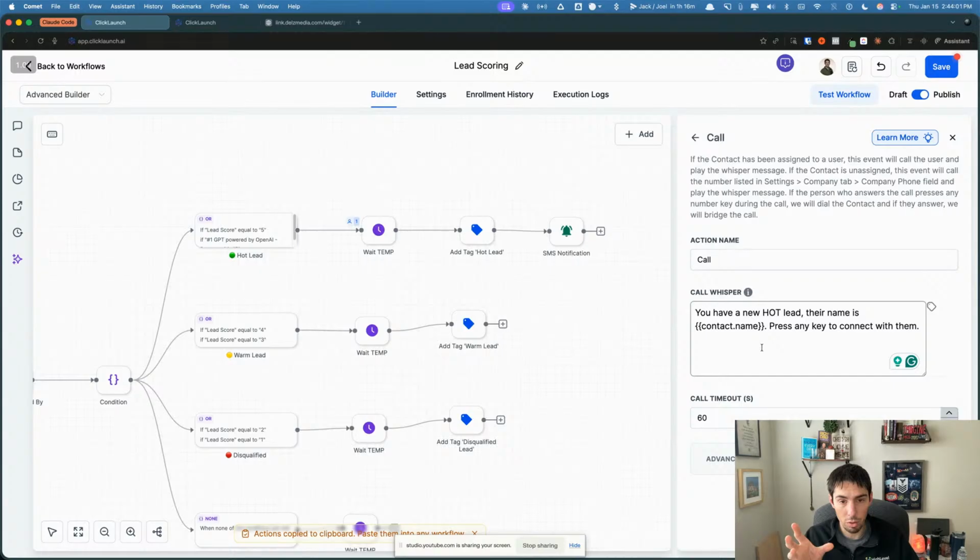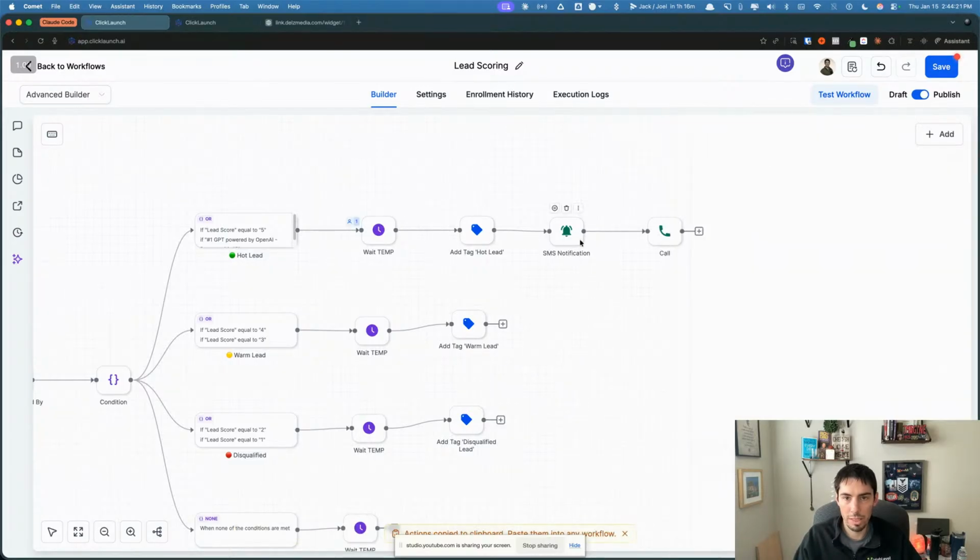Now, if you don't answer the phone, or if you don't press any key on your phone, on the number pad, then it will not call out to the contact. So if you're busy or you just don't want to talk at that point, you either just hang up during the automated message or don't even answer in the first place, and it won't actually call the contact. It's only when you press any key. Okay, so we'll save that. That is a feature that you want to have in there.